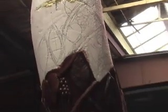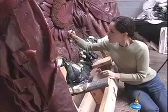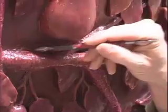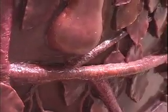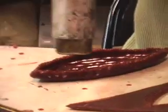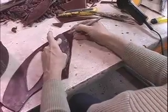From there I started to do the wax constructions. Yes, it's made out of wax that's the color of chocolate. It's a brown wax. And many people who look at this sculpture comment that they'd love to eat it, that it looks like chocolate, and I say, oh no, don't do that. The wax is a great material because it's flexible when you heat it, but it's hard so that you can carve it in a hard state when it's cool. I use hair dryers to heat it, so I can have it be flexible when I want it to, and I can have it be hard when I want it to be hard.